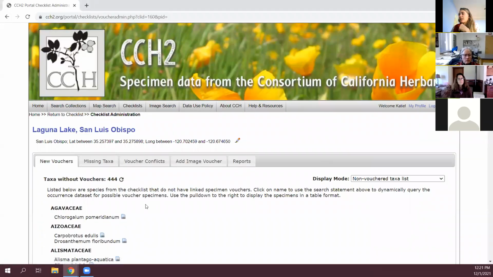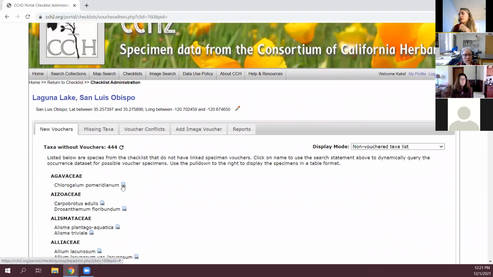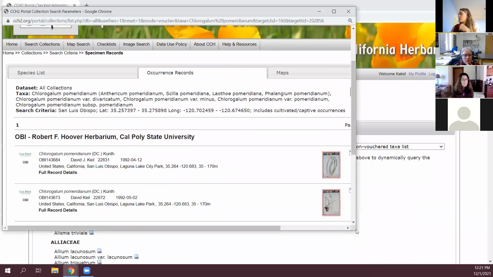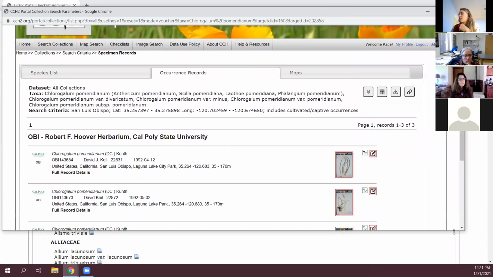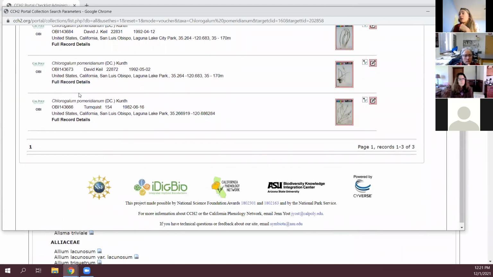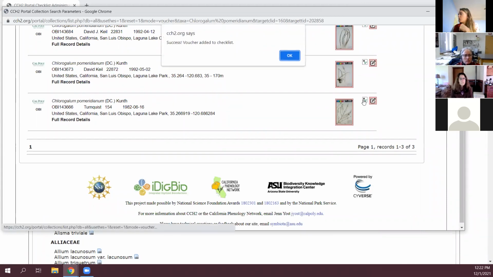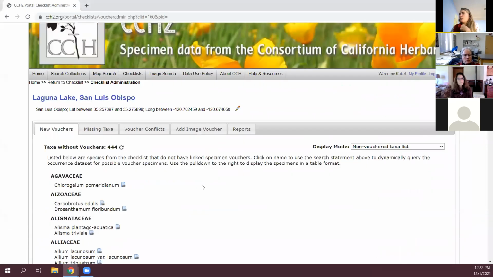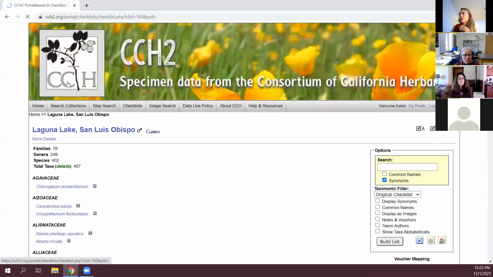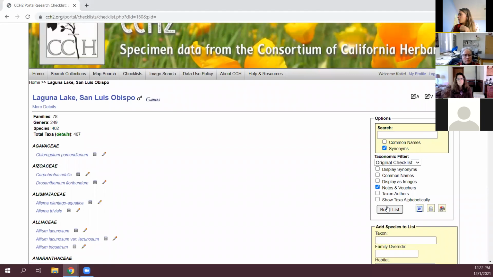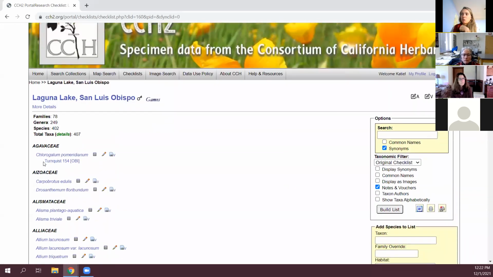If we go back to sharing my screen, and let's just associate a voucher. So I come in here and there's a bunch of specimens. I didn't go over this, but how you can link specific taxa or vouchers is you can go over here and just boop. There are also ways of doing that in batch. And then if we said, show me notes and vouchers, it will just show me the collector and collector number and where it is. So that's the default, and there's not a lot of customization at the moment.